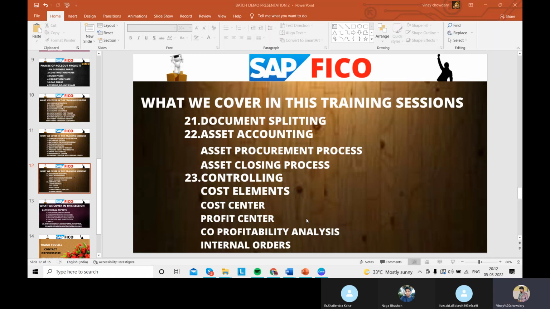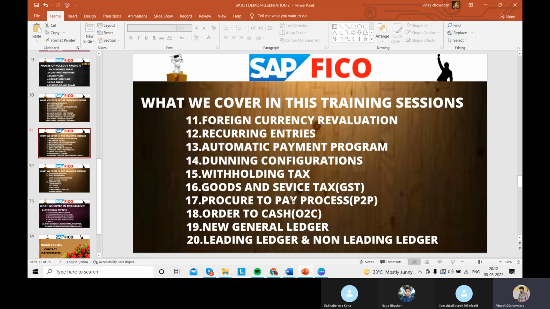So in this, we will maintain goods receipt and also invoice receipt. Goods receipt means what here? I will show you. Goods receipt means here there is a P2P process, right? So in that we will have the goods receipt process, and in order to cash, in that we will have invoice receipt configurations.